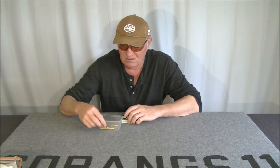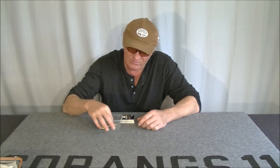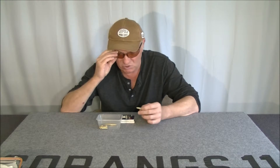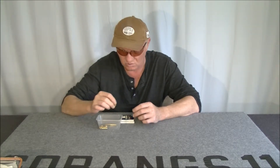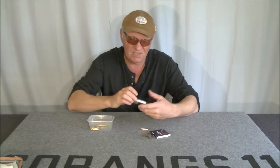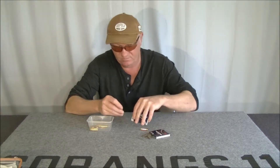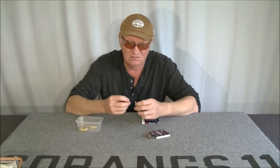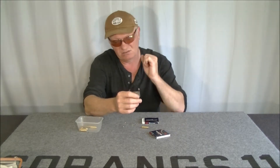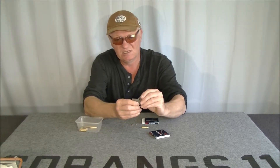I was just trying to prime some Hornady cases — out of 50 cases — and I think they're actually new brass, I don't think I've used this brass at all. What I discovered was I was putting CCI BR4 bench rest primers in them, trying to, using that tool which goes in the reloading press and pushes the primer in.